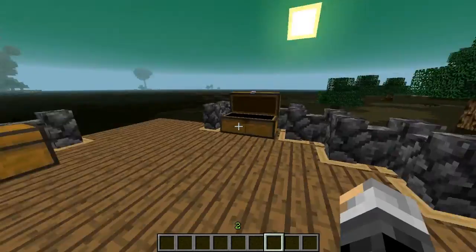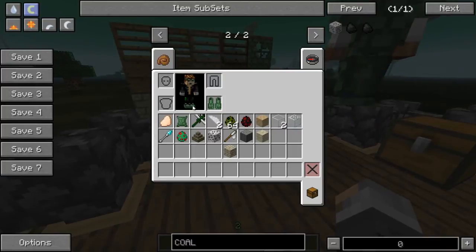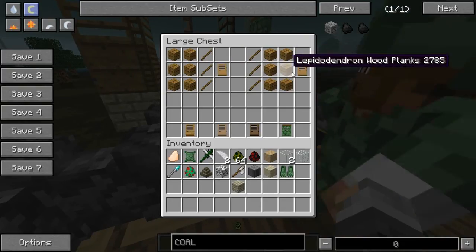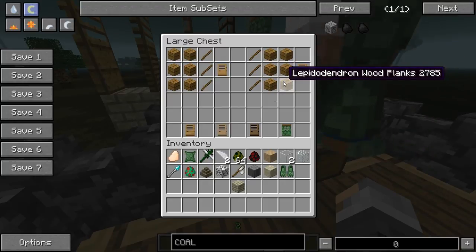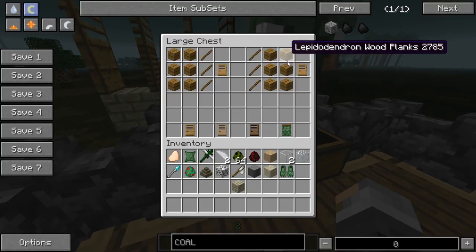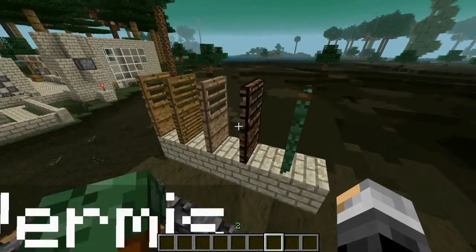Is there anything in this chest? No, there's not. You can also make these types of doors. You can make them two different ways. Because there are four types of trees, there are four types of wooden planks. These are the two ways you can craft them, and obviously they use the different types. The amphibian skin would be there, and Siglaria and stuff. So it's really nice and easy to make.